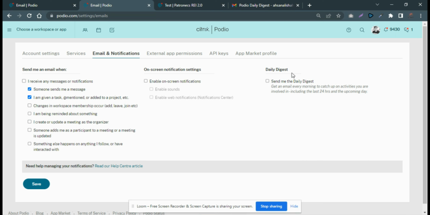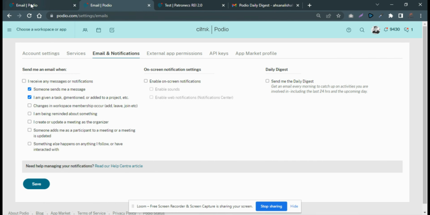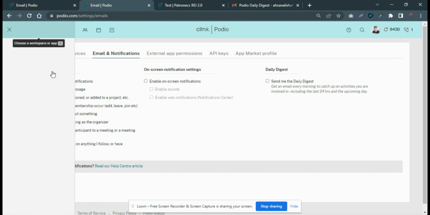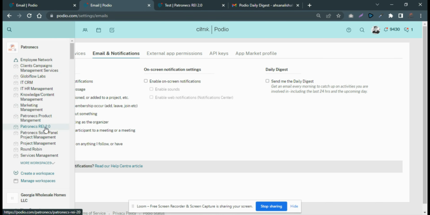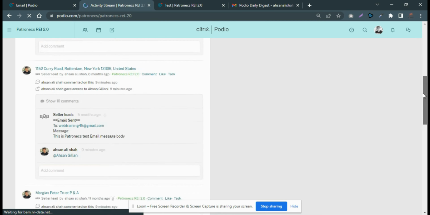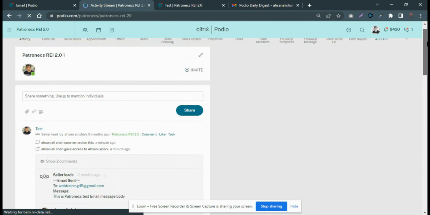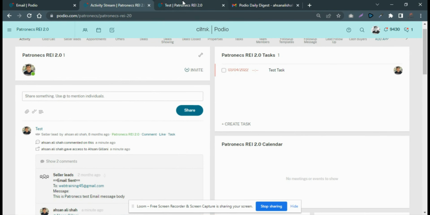Similarly, there is a daily digest, where you get an update of the whole day at day end in the workspace. For example, there are different activities happening in the workspace in a whole day. You want to see the summary of all the activities which happened in the workspace, like all the items which are showing here. You just want to get a summary of that. That is called a daily digest.